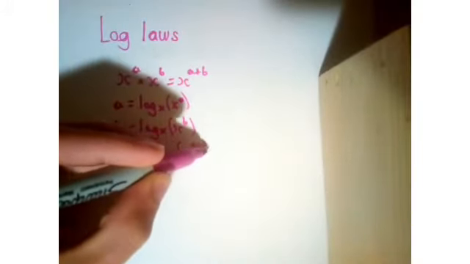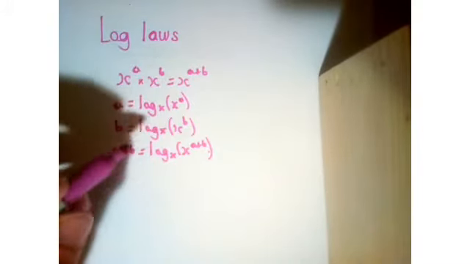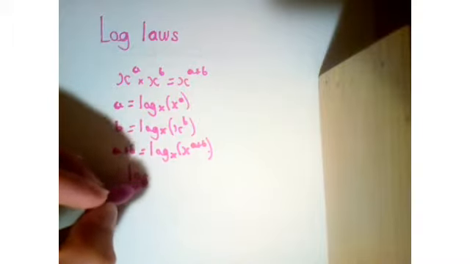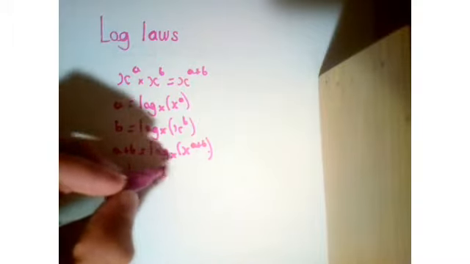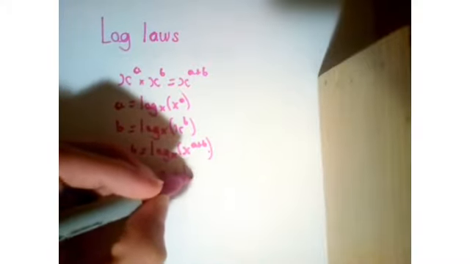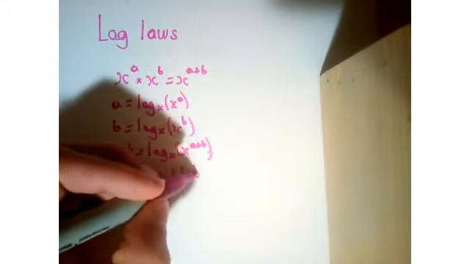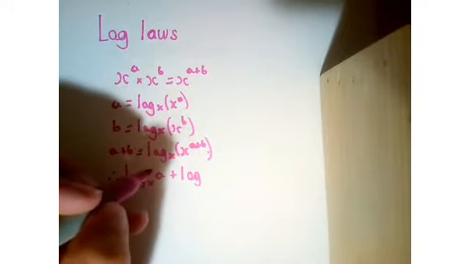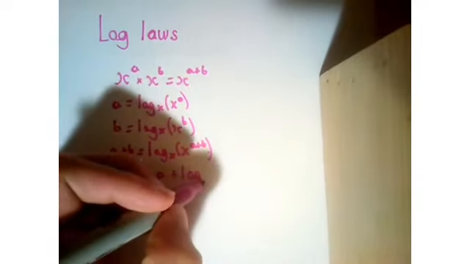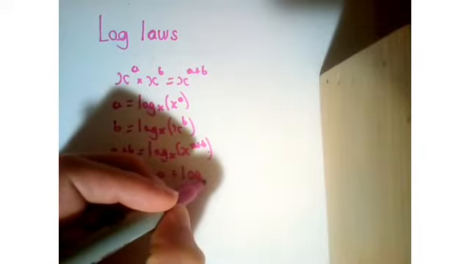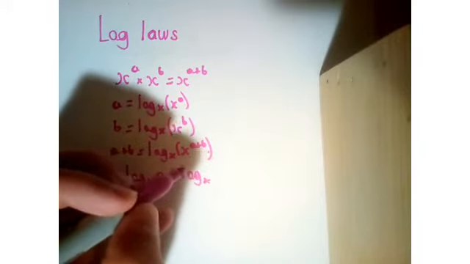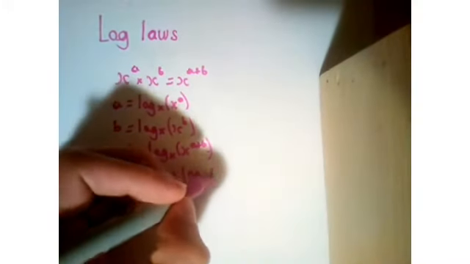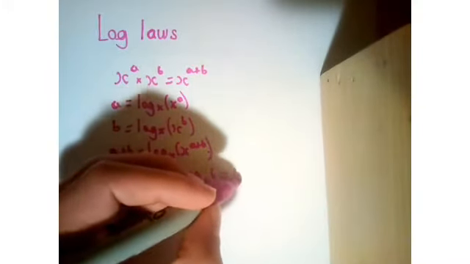Now from this, what we can say is that when the powers add together like this, the arguments multiply together. Because basically x to the a times x to the b is x to the a plus b, so the arguments are multiplied together, but the logs have added. This is what we can derive from the index law we already know.